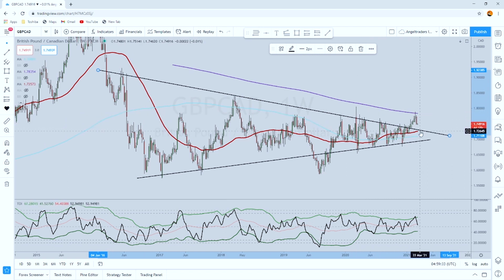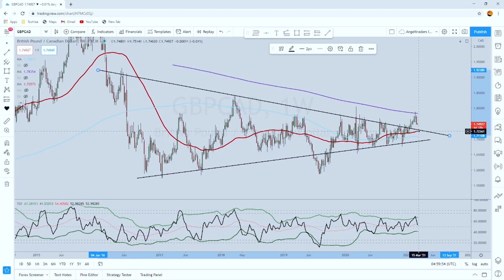So what we're waiting for in this instance on the weekly time frame, or what I'm looking for, is the weekly time frame to come down and match up with the trend line retracement here. And what that's going to do is line up with our 50 moving average as well. But this is what the market's doing. This is what I'm seeing.